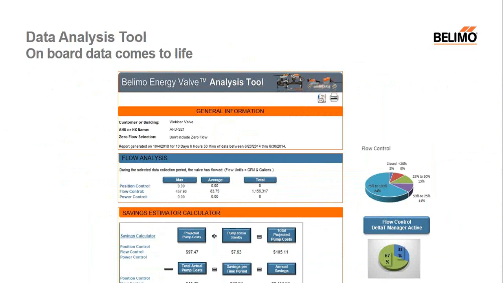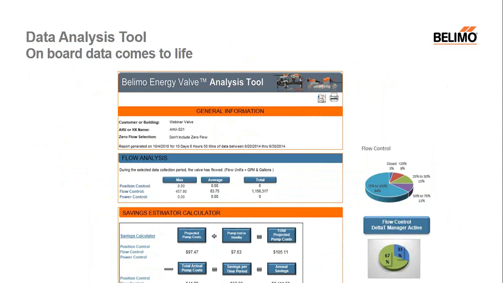For those that like to dig a little bit more into the data themselves, we also provide another means to assist as well. As I talked about, the energy valve stores 13 months worth of trended data that can be exported in a CSV format. And what we provide is a data analysis tool that helps that data come to life. That data can be imported into this data analysis tool, which is basically a macro to translate that CSV file into a more usable form than columnar format.